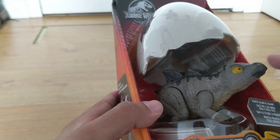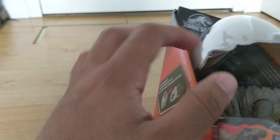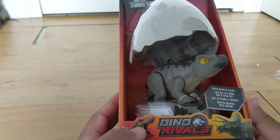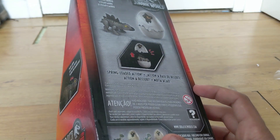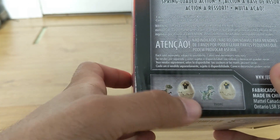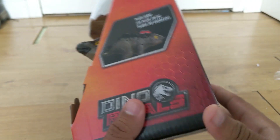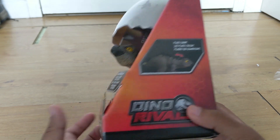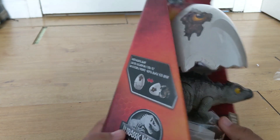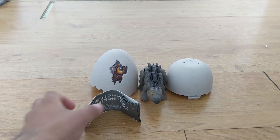It's kind of reskinned like the new Dino Rivals Stegosaurus — that kind of brown, dark brown texture — it's missing that white coloring. On the back you can see the green T-Rex that's still yet to come out, I haven't really seen it anywhere, and then the baby Blue which I'm sure will be repackaged. The box has really nice Dino Rivals packaging overall.